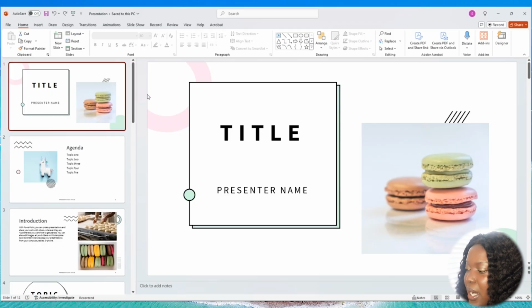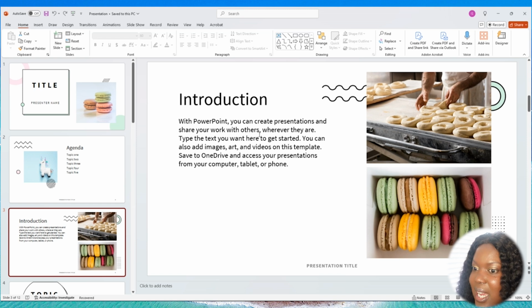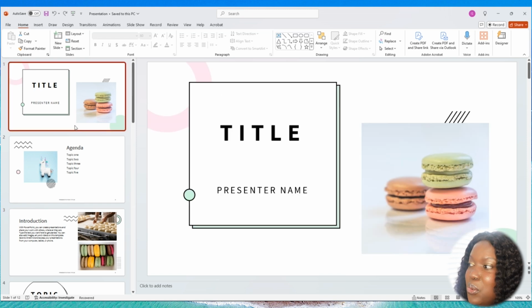It's very simple, and how you're going to do this is by ensuring that each title within the PowerPoint is different. The great thing about PowerPoint is that the actual templates already have different titles for each slide. For instance, the first one says title, the second one says agenda, the third one is introduction. It's already doing that for you by default. Now, what you want to do is make sure that you're changing that, but ensuring that you're not repeating every single slide to have the same title.